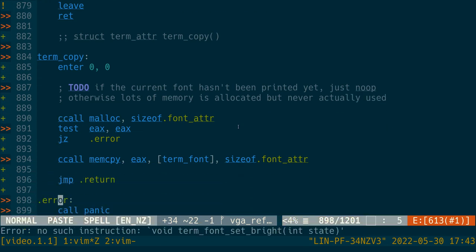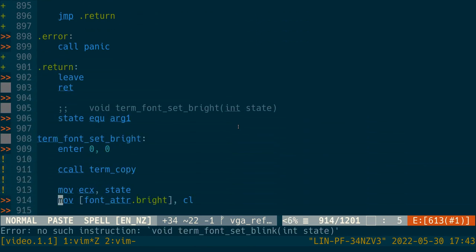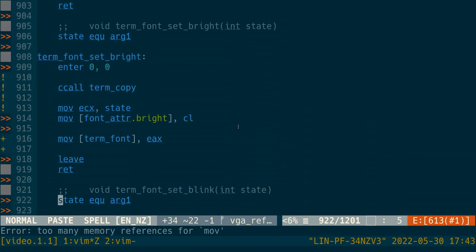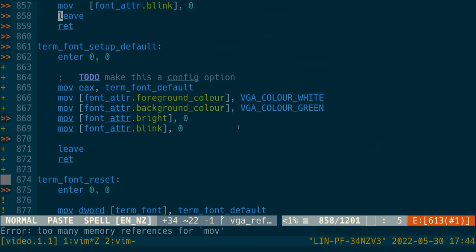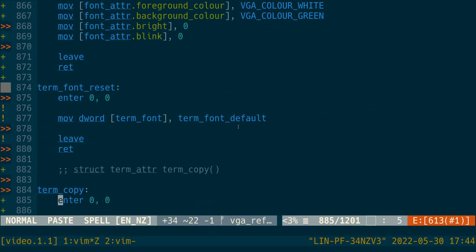I think that's probably the best place to do it, and then everything just blindly calls term copy, assumes it's getting a copy, and I guess it's a copy of the last printed thing, with any modifications. We might change it from copy to something else like current working. Yeah, I don't know.